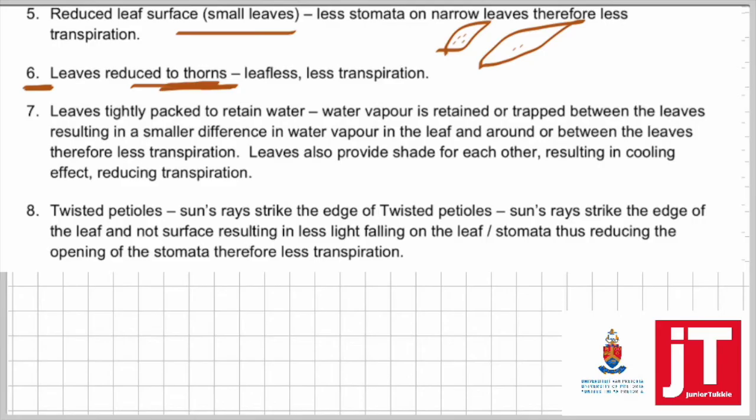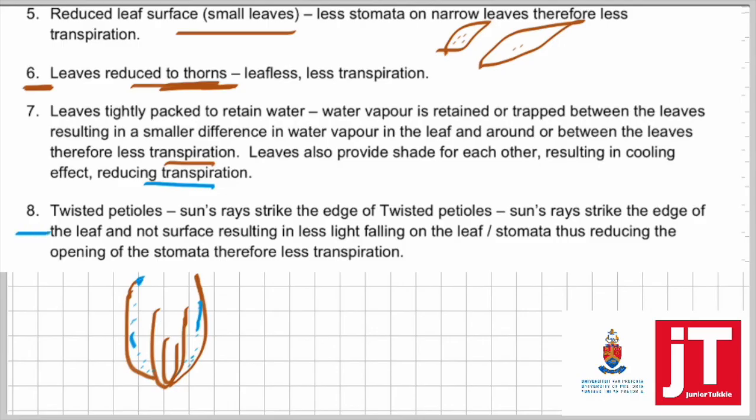Then 7 has to do with the arrangement of plants. Now, some plants are arranged where their outer layers or leaves shade the inner leaves. And the best example is the aloe. The outer leaves shade the inner leaves and form shade and keep the leaves cool so that there'll be less transpiration. As well, when this plant is losing water by transpiration, the water condenses and runs down and creates a barrier of water. So then in the leaf there's a lot of water and outside the leaf, so there is no gradient, and that will also reduce water loss.